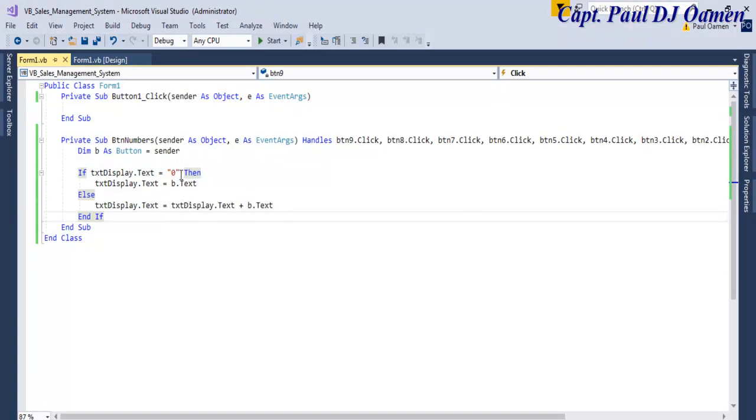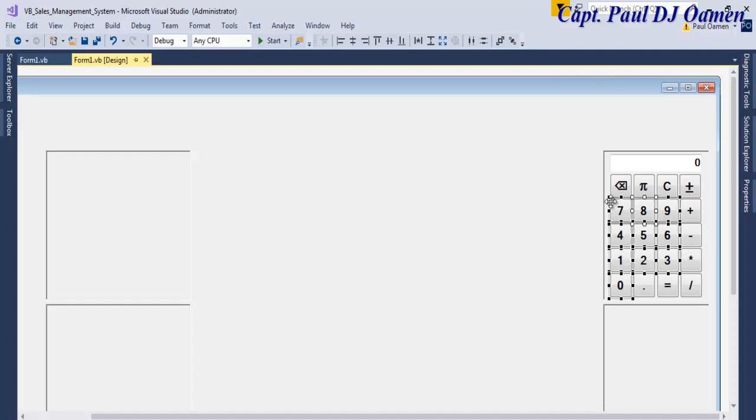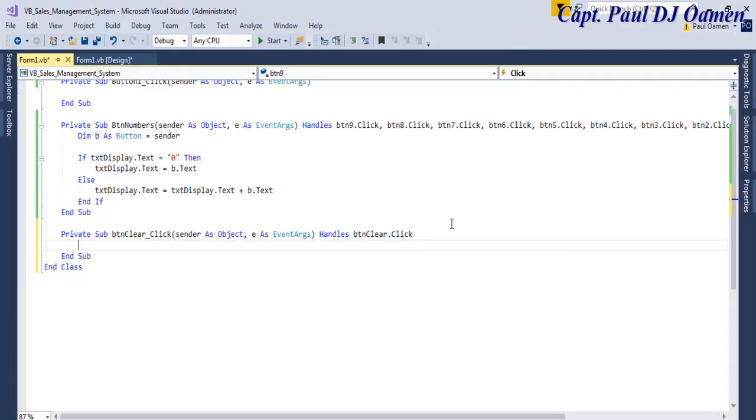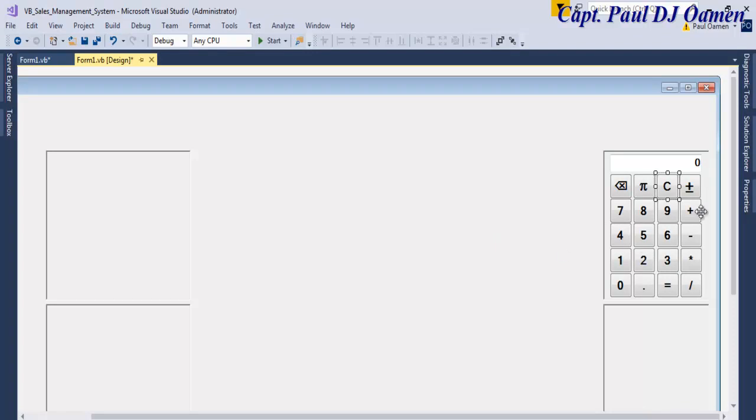Right, as for the clear, I'm just going to copy as follows and paste it right in there. So let's come into the clear button here, double click on that, paste that in there. Now I'm going to repeat the same thing for these other four buttons, using events.